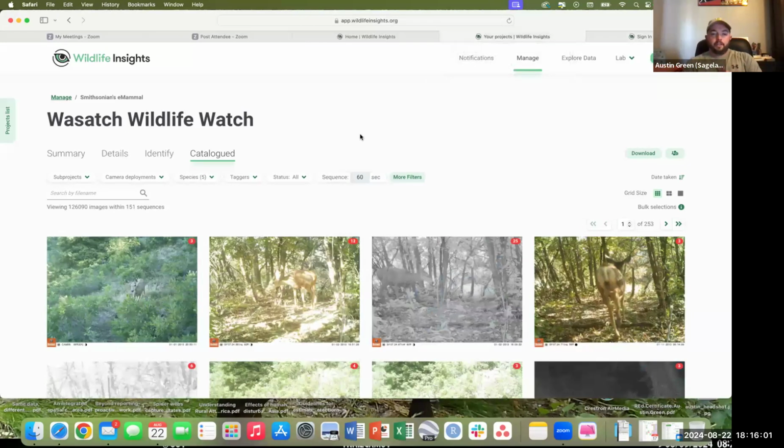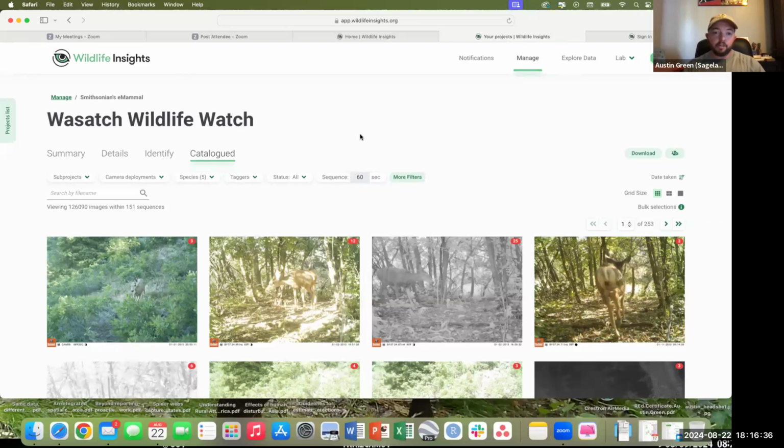Yeah. So when you go to Cataloged, that's going to show you every photo that is in the system that has been tagged. Now, these are not all 100% verified. So there is a chance that if you're looking through and you want to look at all the mule deer photos, you're going to come across a moose or an elk or something like that. If you know your elk versus your moose versus your mule deer, you can totally do us a solid by changing that identification. I'll show you how to do that, but you could absolutely do that.